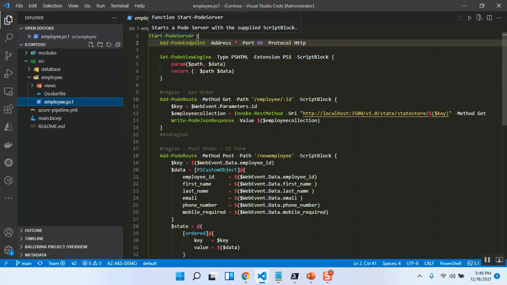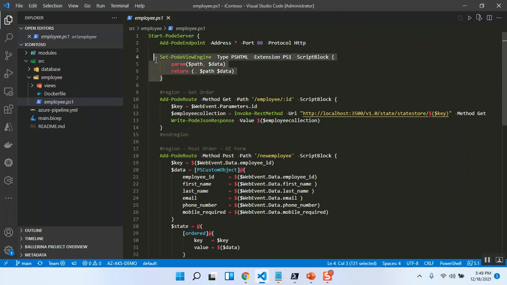So using the Pode module, I'm starting the Pode server that will be creating an endpoint for me in my localhost at the port 80, and the protocol is HTTP. And I'm telling my Pode server, hey, there is a view engine for me. Like if you are from a Node.js background, you can correlate that with Express.js, or what we call as Pug, sort of a thing, right? So in Pode, I tell that, hey, my view engine is nothing but PSHTML. How does it know? It will automatically pick it up. It knows there is a views folder, and underneath it, this guy is playing with PSHTML.